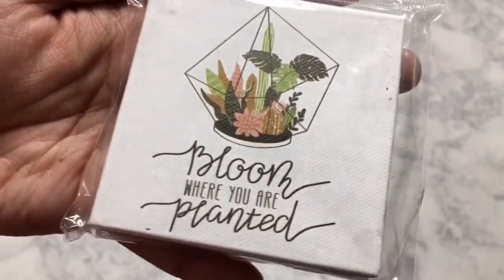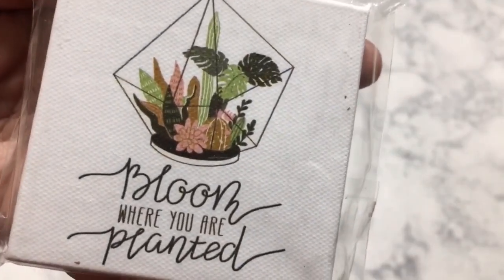So one little item that I found was this little magnet. It says bloom where you're planted, and it has this cute little terrarium with some succulents on the inside. Dollar Tree has some succulents and some terrariums that you can hang. So I'm thinking I'm probably going to decorate my restroom with a succulent theme and some cactus. I'm really excited for that project and I was happy to find this one there.